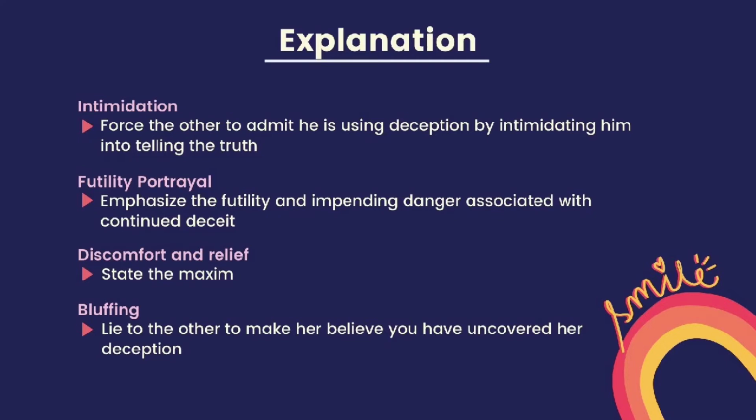And then the next one is futility portrayal. Futility portrayal is to emphasize the futility and impending danger associated with continued deceit. For example, you say to the other party that the truth will come out someday, or don't dig the hole deeper by trying to cover it up. Okay, that's for futility portrayal.